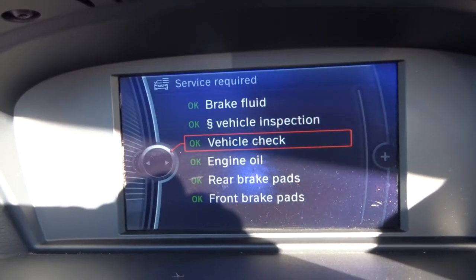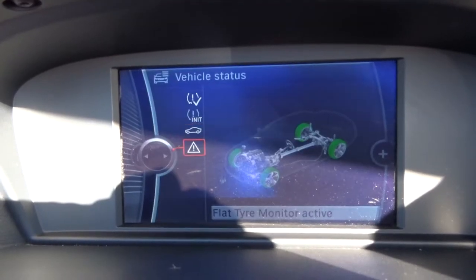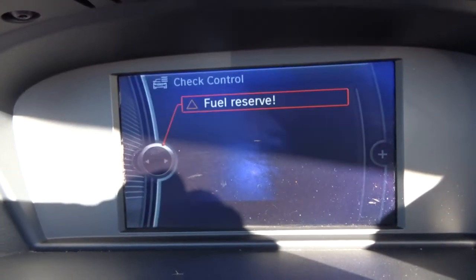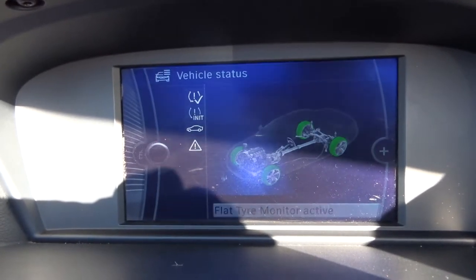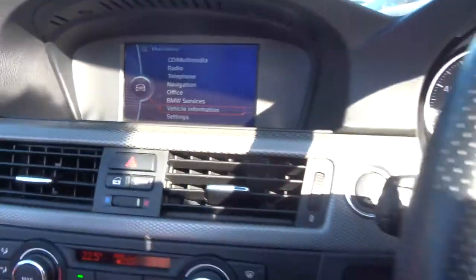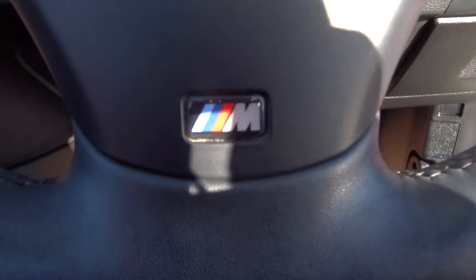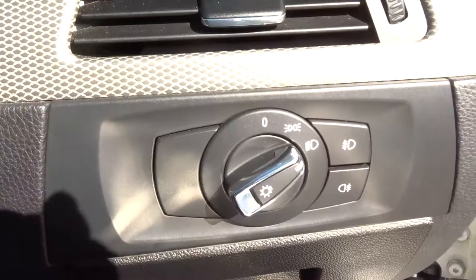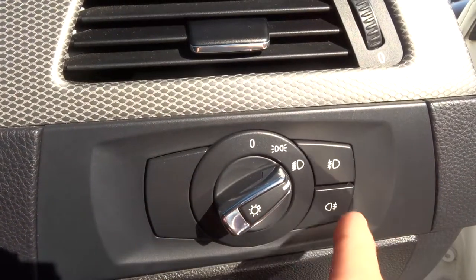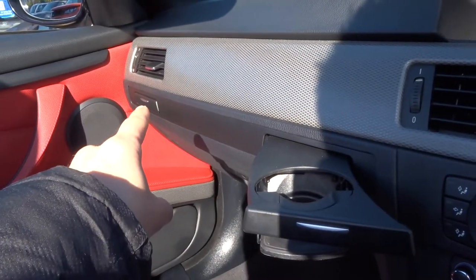It shows you what needs servicing — everything's okay because we've made sure of that. It also tells you about anything that could be wrong with the car — in this case, typical car dealership, it's got reserve fuel. There's a lovely steering wheel with the M Sport badge, cruise control, and your headlights, front fogs, and rear fogs. And over here we have a cup holder just there and just there as well.